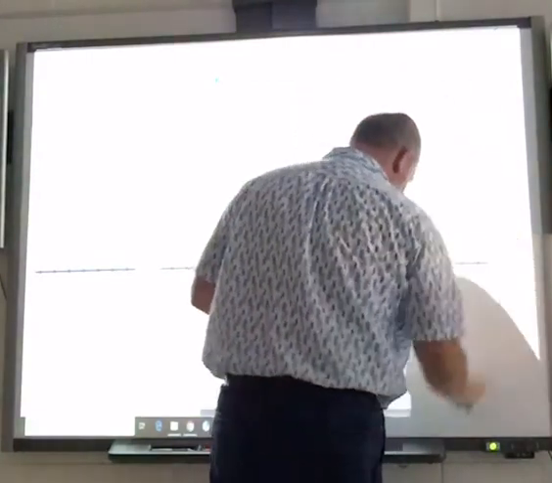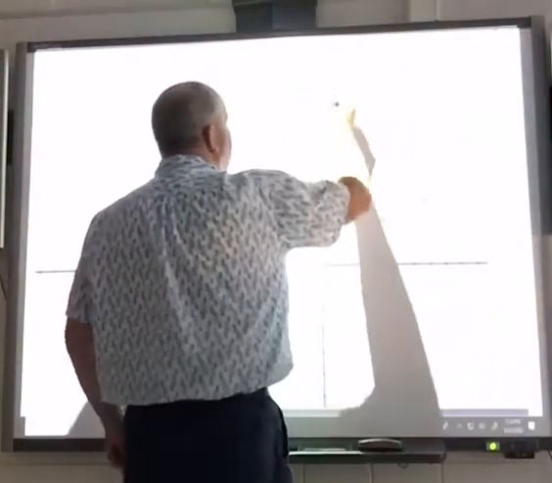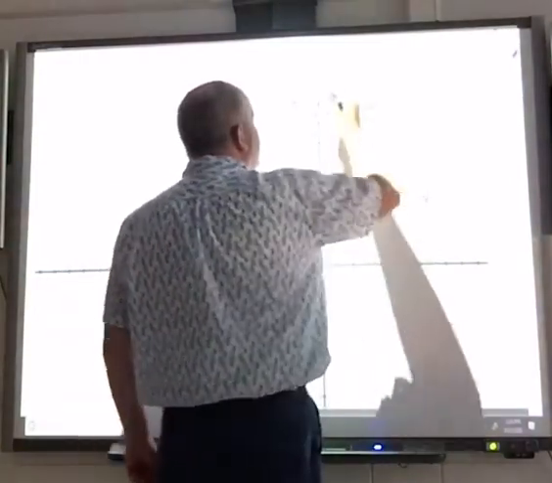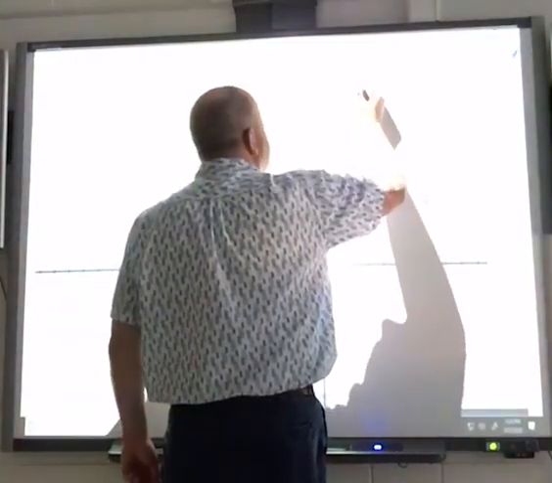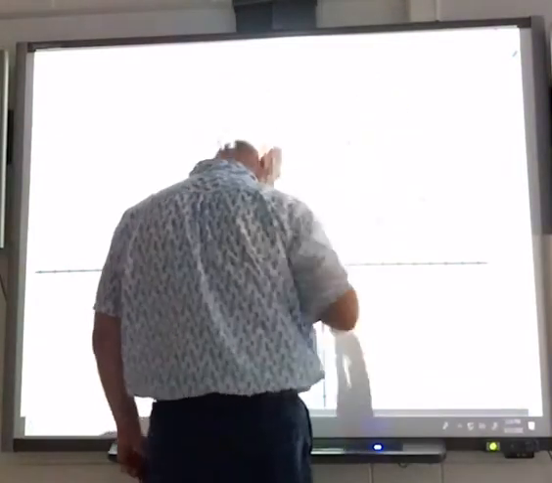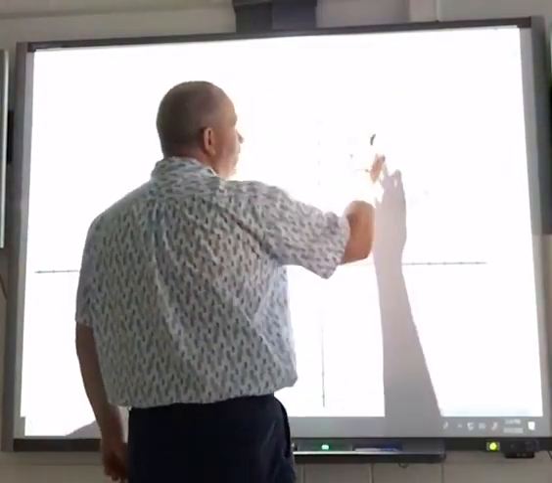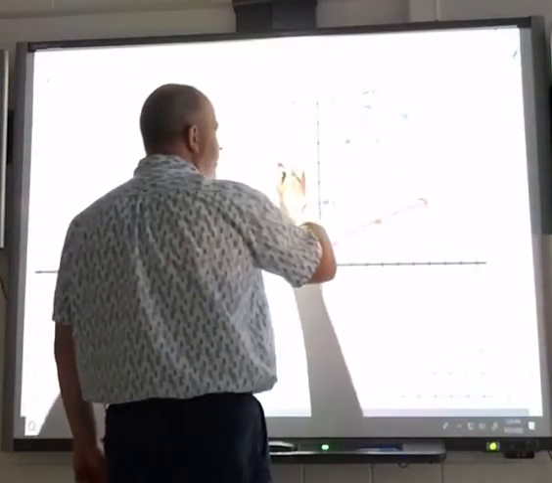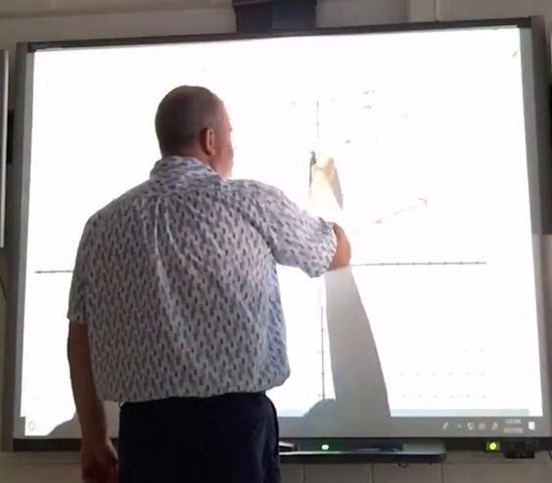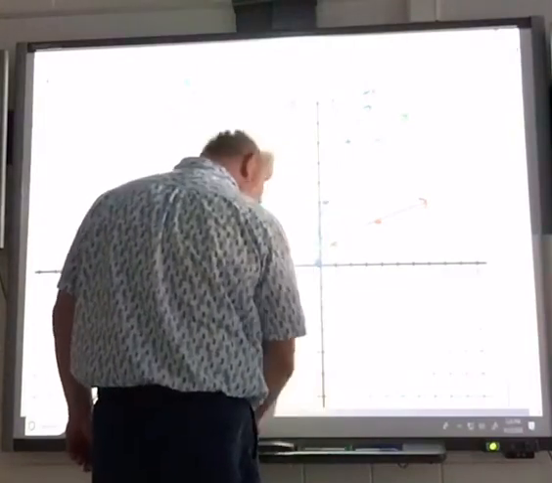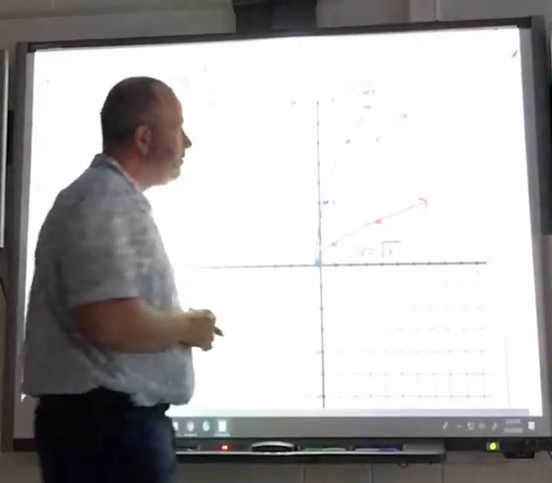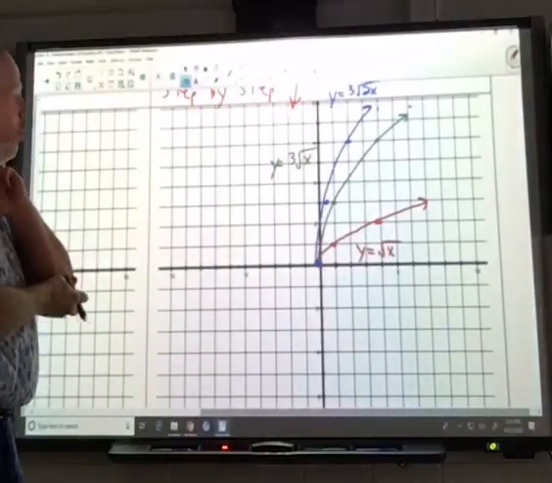There we go. Let me redo these labels a little differently. I'm going to put the blue one over here, and that's y equals 3 times the root of 2x. The green one I'm just going to put over here. Hopefully we can get the color associated with the actual function. That's 3 root x. Underneath here I can put y is equal to root of x. Okay? Now, what are we doing here?